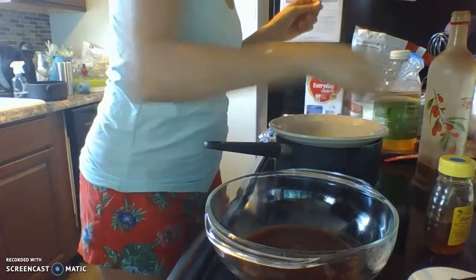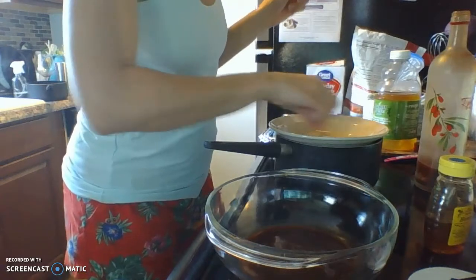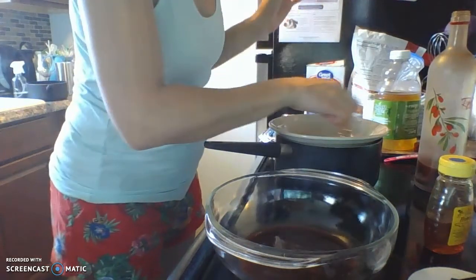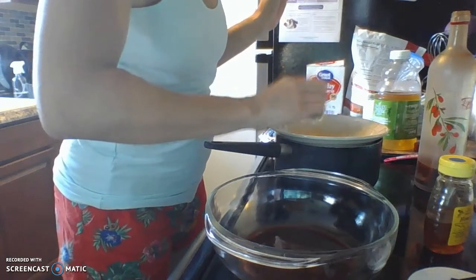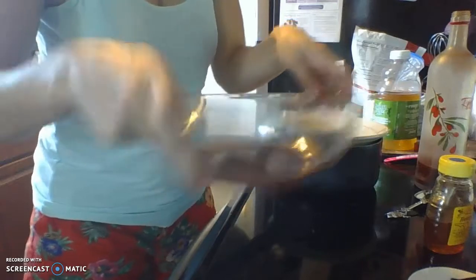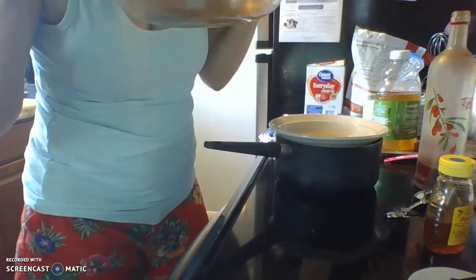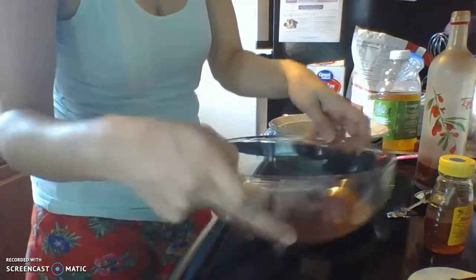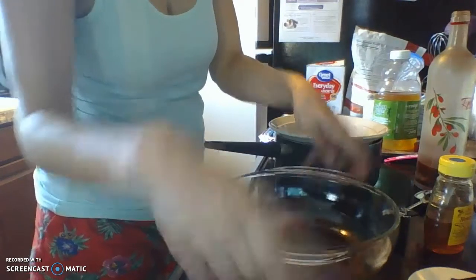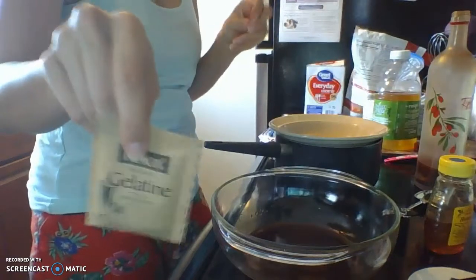All right, so I'm just stirring this. Oh, that smells really good. Just give this a good stir. Oh, hi, Miss Ningxia. It smells so good. So we're going to stir that up, and then we're going to take our packet of gelatin.